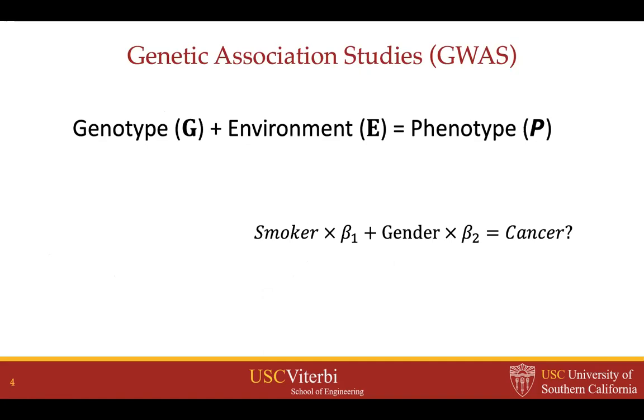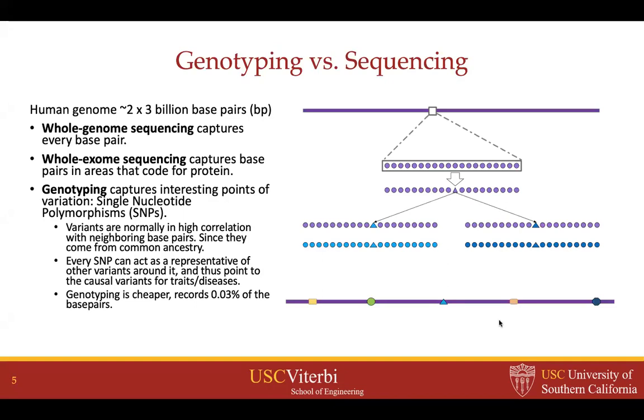So the idea of a genetic association study is that most diseases are a combination of the genotype, the genetics, and the environment. There will be some kind of genetic marker that you can measure and mix with other phenotypic variables, covariates that measure the environment, and that help you predict some disease like cancer or type 2 diabetes and so on. As you know, the human genome has 3 billion base pairs, and since we are diploid, about 6 billion base pairs. There are different types of data: you can do whole genome sequencing, where you measure the 6 billion base pairs.